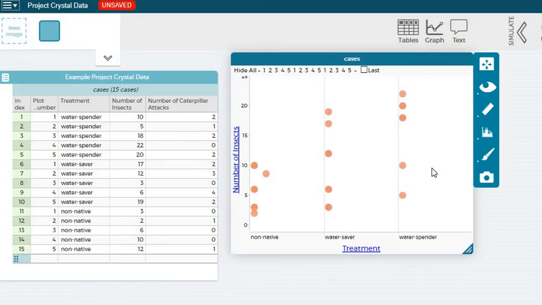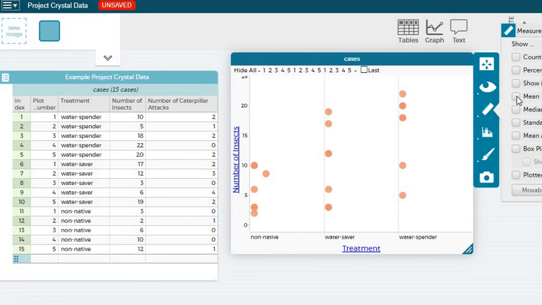For our purposes, though, we're going to use the mean, or average, just like we talked about and calculated earlier in Project Crystal. As you remember, the mean is calculated by adding up all of the insect abundance numbers from each sample and dividing by the total number of samples. SageModeler will do this for us if we select the mean in this little toolbar here. Now it adds a line to our graph that represents the mean of all the different insect samples, and you can see how the mean compares. Did one of our plants have an overall higher number of insects and another a lower number of insects than the others?